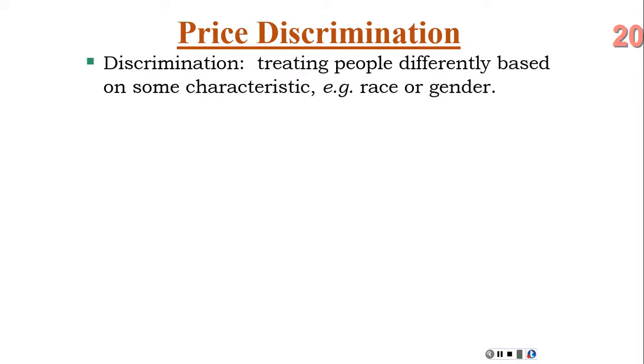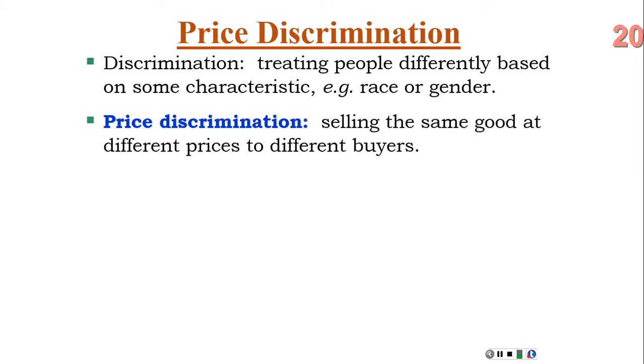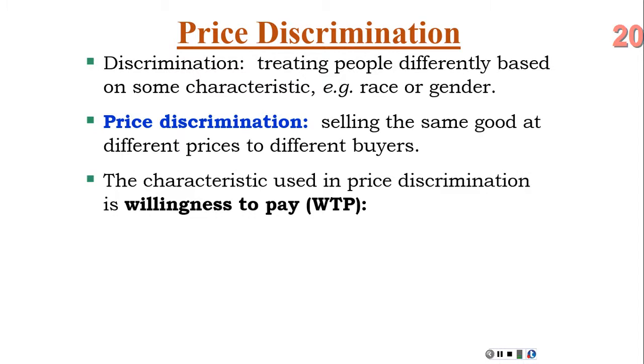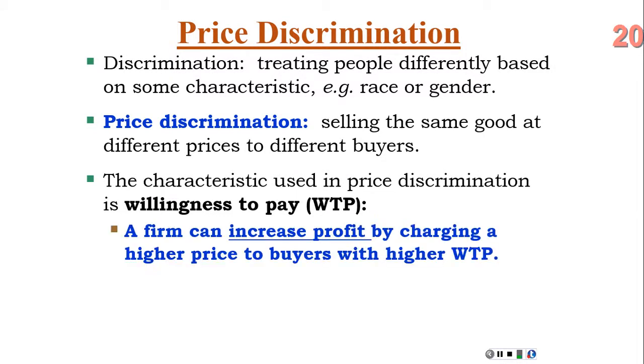Discrimination is obviously a very negative term, and we're not talking about treating people differently based on some characteristic. We're talking about charging them a different price based on how they value the product. And so people that value it more would pay more. People that value it less would pay less. Sometimes it's called dynamic pricing. Sometimes it's called price discrimination. And so don't let that word discrimination totally throw you off there, because it's not exactly like other forms of discrimination that would be viewed with a negative connotation. Now, the characteristic we're talking about here in this case is, again, willingness to pay or value. And a firm would want to do this because it can increase their profits.